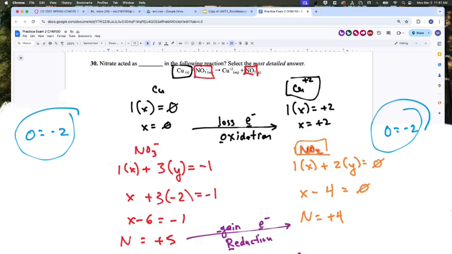Yes? Vocalize it. For the oxygen, it started with 3 and then it went to 2, so overall it. Oh, the number of oxygens changed. Yes. What happened to its oxidation state? I don't care how many oxygens there are. I just care what happened to its oxidation state. All I'm asking about is the balance of protons and electrons on that atom. Okay, that's what was screwing me up.